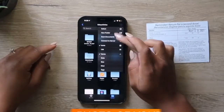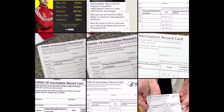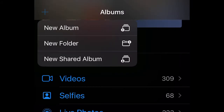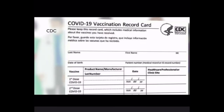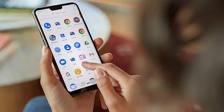Here's an example of one way to save your vaccination card as a new photo album. On an iPhone, open the Photos app, select the Albums tab, and then tap the plus sign in the top left corner followed by New Album. Give the album a name and then tap Save. Next, select the photos of your card to add it to the album. On an Android phone, it depends on which app you're using, but the process should generally be the same.